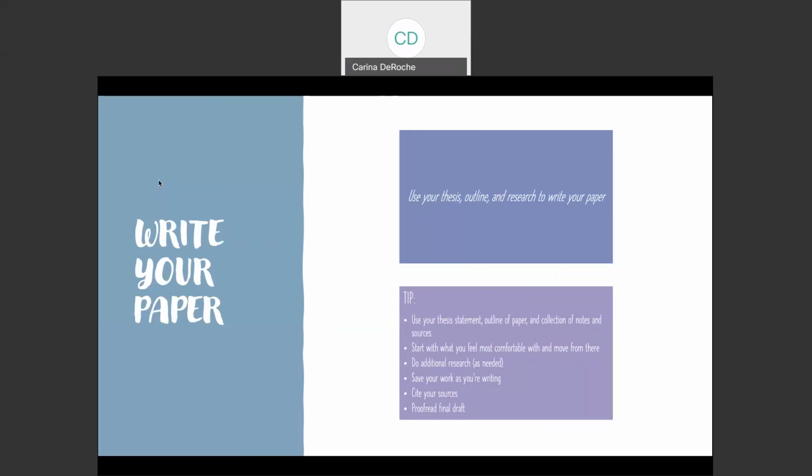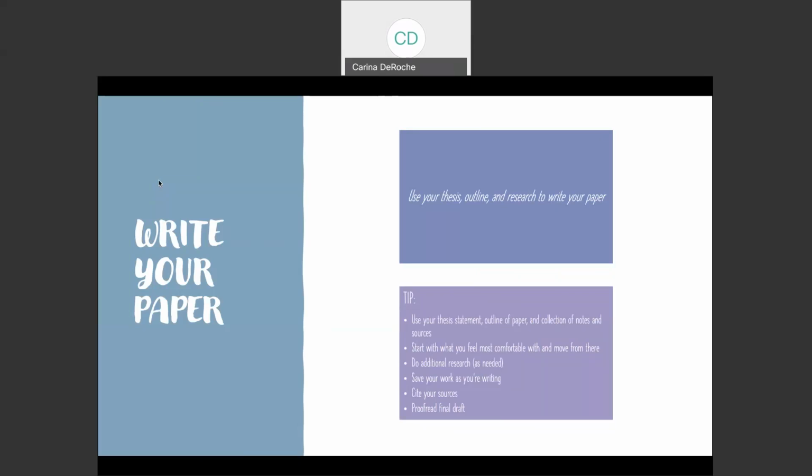Obviously, I think everybody can relate to this, but make sure you're saving your work as you go. So make sure you have it on auto save, especially if you're using OneDrive, it's already going to do this for you. But there have been times where I've written a paper and I've gotten to the end and exited and didn't save it. So I've referred to Google Docs since then, but obviously just making sure you're saving your work as you're writing it.